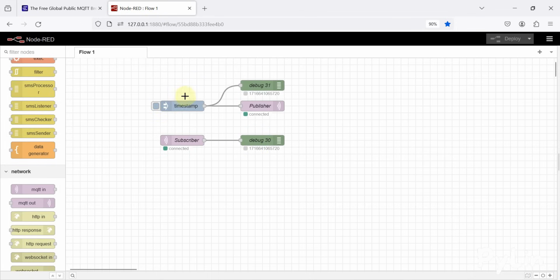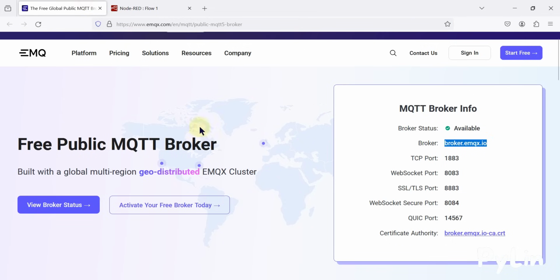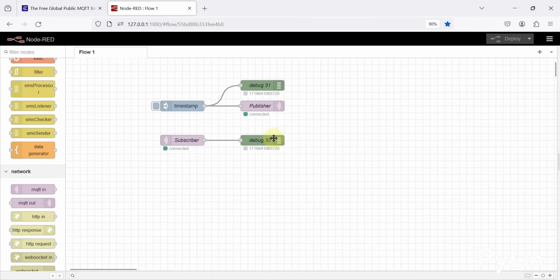Now, if you have connected your Node-RED with any sensor, and if you're collecting that sensor data in the Node-RED, then again you can use this EMQX public MQTT broker to send the data to that broker, and using your phone, tablet, laptop, or any other system, you can configure the broker details, and you can have your data on your remote devices as well from anywhere in the world. Okay, so that is the best part of the cloud MQTT brokers. You can have your data from anywhere in the world.